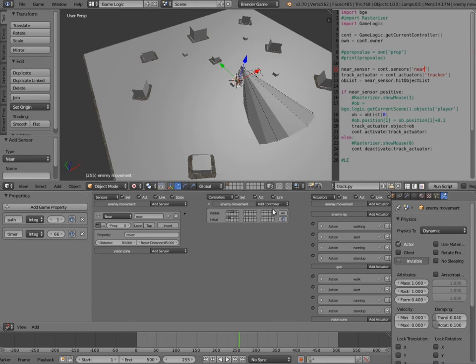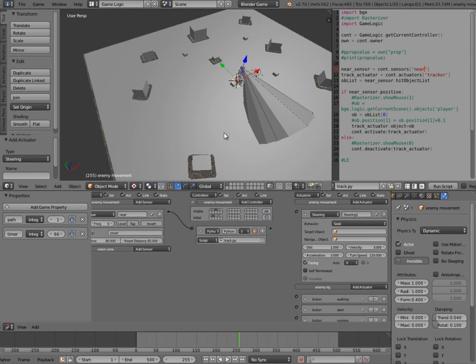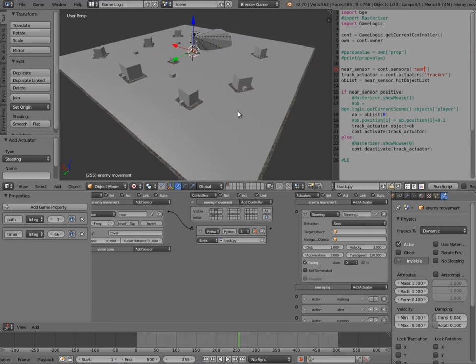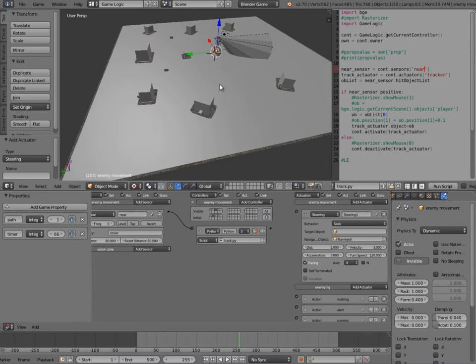And then the next thing I'm going to do here is add a Python controller, join the two up, select our Python script, then here I'm going to add a steering actuator to take advantage of our navigation mesh. And then in our navigation mesh I'm going to type in A, and then there we go, our navigation mesh. And basically what we want our player here to do is run over to the cover. So the velocity for this is going to be fairly high, maybe around 12. Acceleration, we can turn that up to 4, and it's going to be on the y-axis. So if we go to local, yep, on the y-axis it's going to be running.